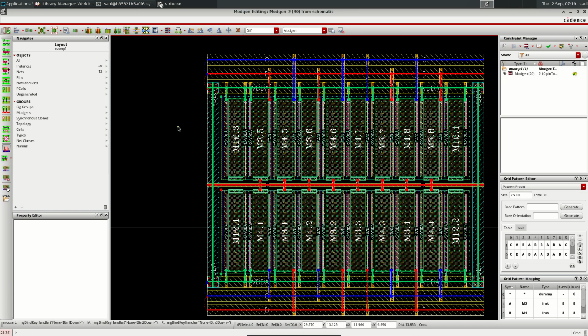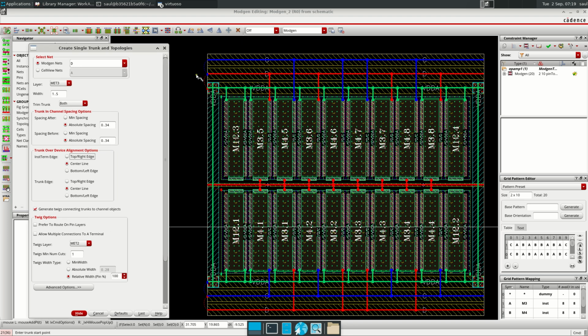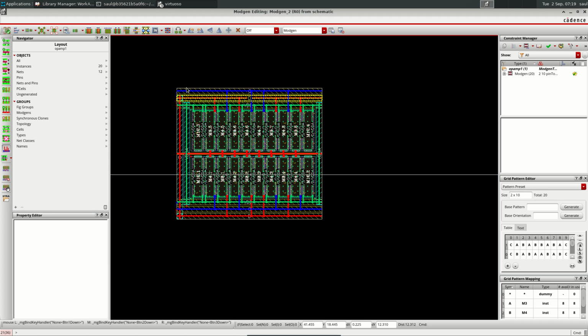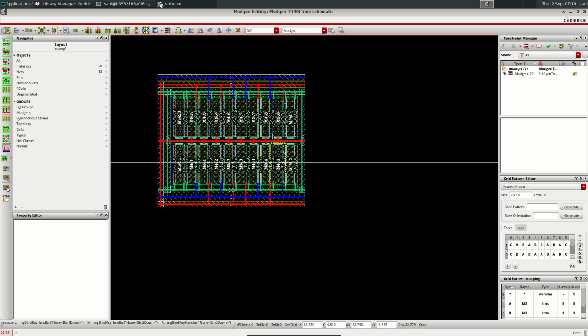So let's start with node D. I select node D, spacing 34, 34, and then trim the trunk, and then node C.